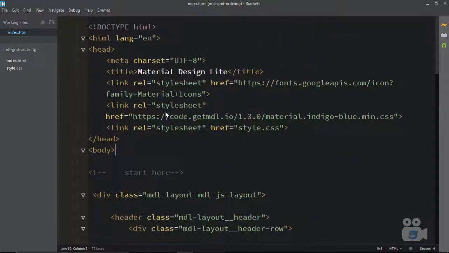Hi there, welcome back to CSSCast, where you are learning about material design with Material Design Lite framework. From the last few movies, you have been learning about MDL grids, and you have learned how you can actually create responsive layouts which look awesome on any device.